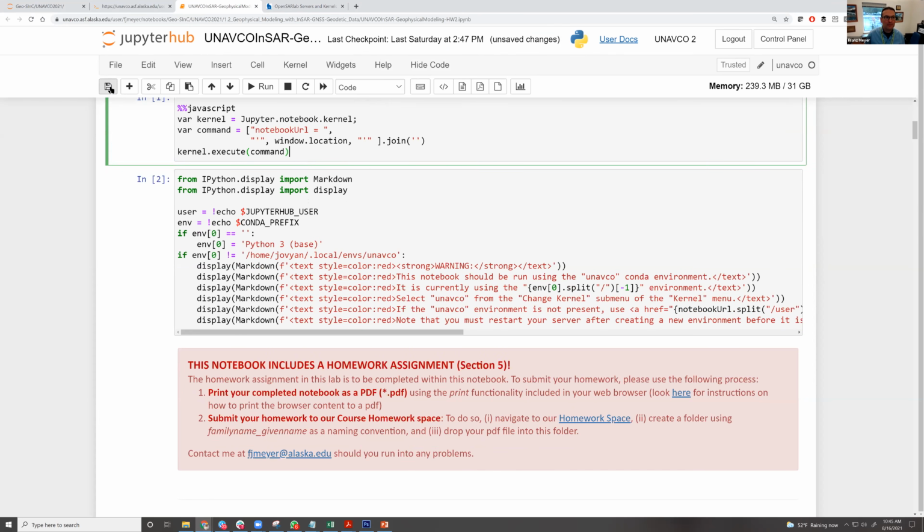You can click on this little icon over here on the very left. If you click on that, it will save your notebook and make sure that all the latest changes of the notebook are saved. And then you can safely close the notebook and walk away. Again, if you forget to click on save and you have unsaved changes, it will tell you right away, hey, there are unsaved changes. You may want to go back and save manually. So it's a fairly safe environment. It's very difficult for you to lose work that you created.